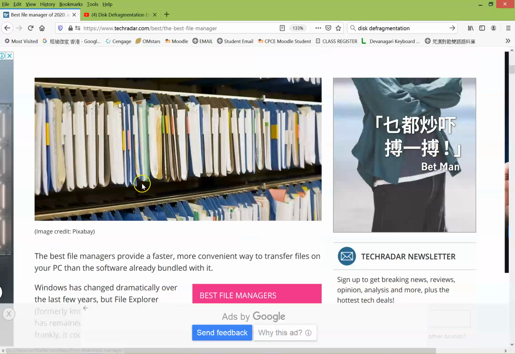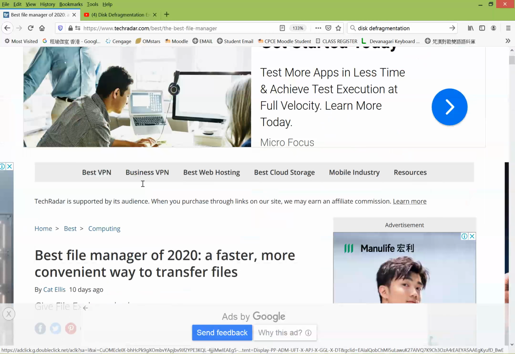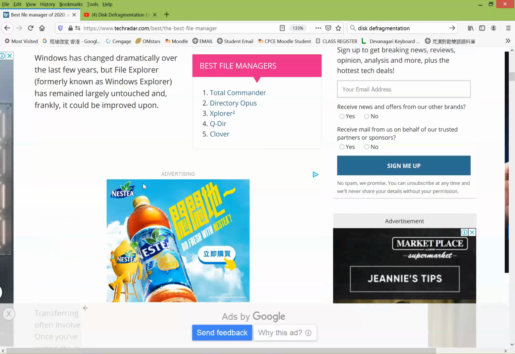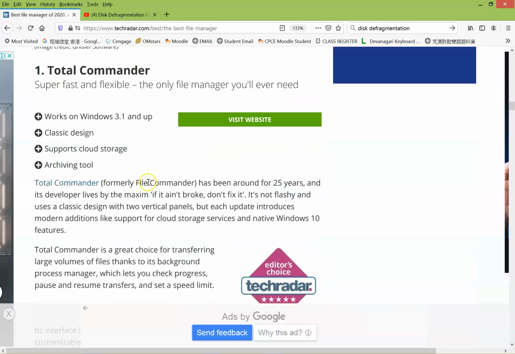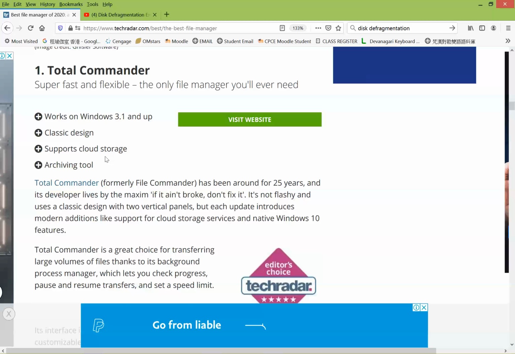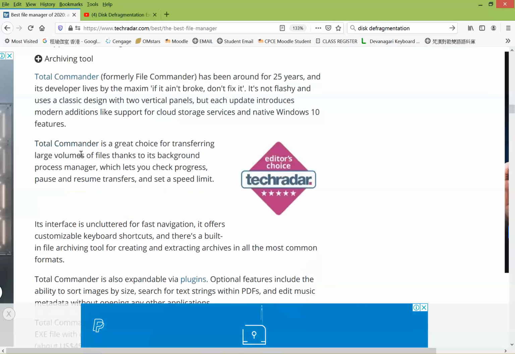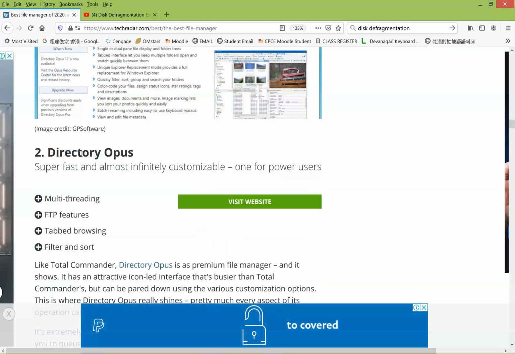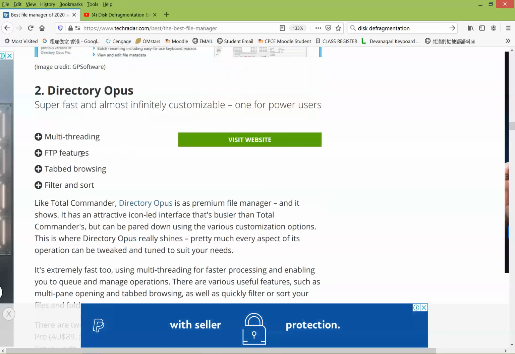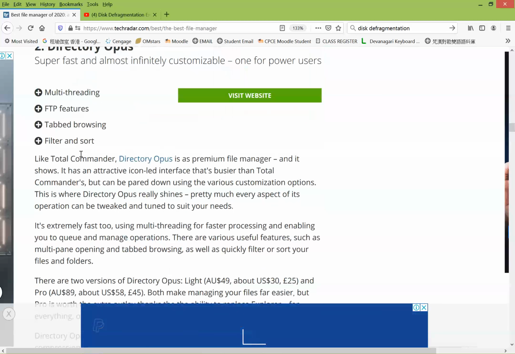This is to help you have good file management. So the one I just showed you earlier, Total Commander, would be a choice that you can work on. It's a good design because it has a classic way of handling files for you. And of course, it's also quite popularly seen that people will be using Directory Opus, because that's highly customizable.